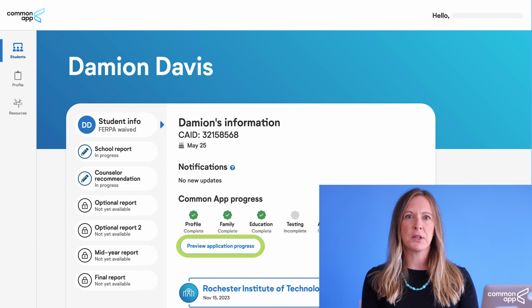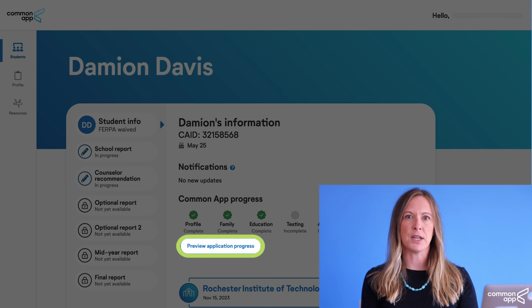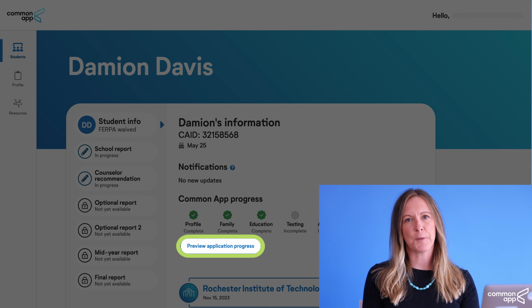Teachers and other recommenders can only see the colleges a student has assigned them to. You'll answer a few questions about your students and then upload your letter of recommendation. Counselors and advisors can see every college a student has added to their list. If a student has given you the ability to preview their in-progress applications, you'll be able to do that here. For counselors, in addition to answering some questions about your students and uploading your letters of recommendation, if required, you'll also complete any required forms for each student.